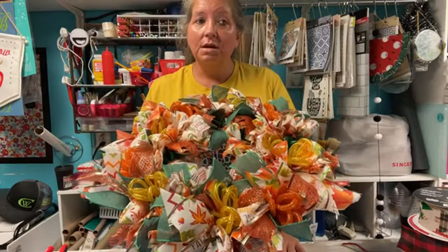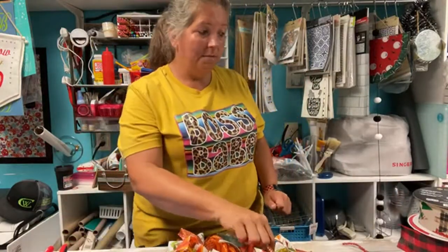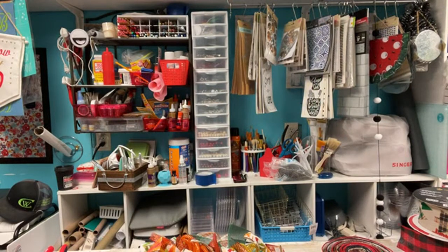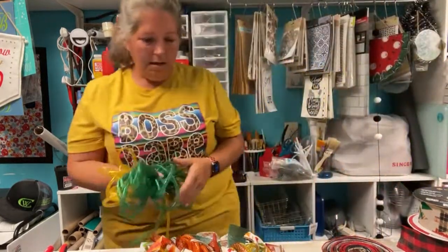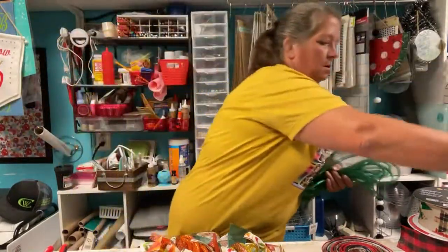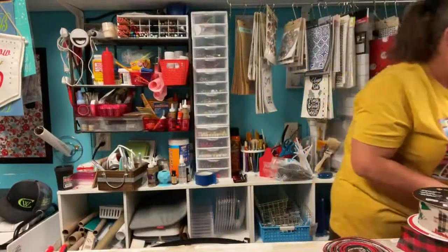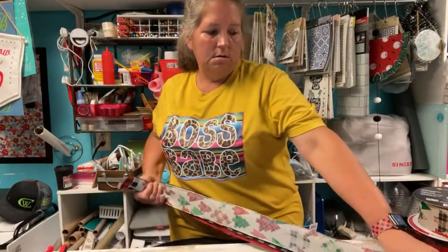I'm excited because I can be done with it now and come back later to add more stuff if I want to, but I don't have to. This fall wreath was driving me nuts. Let me grab some deco mesh tubing and show you how I made these filler pieces to go on there. This is all Dollar Tree ribbon - I'm going to use the green since it'll go with it just fine.